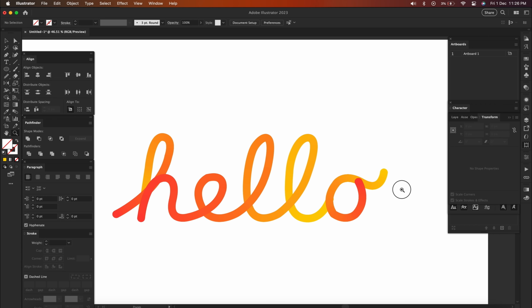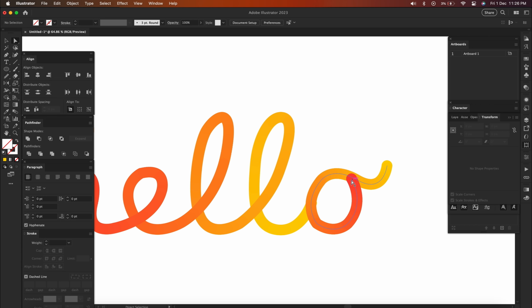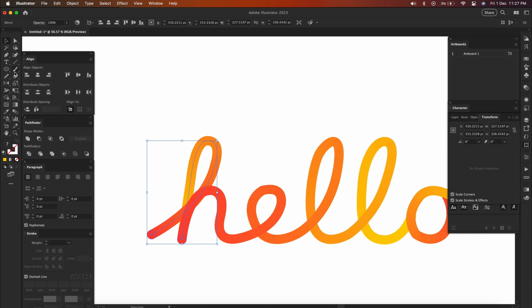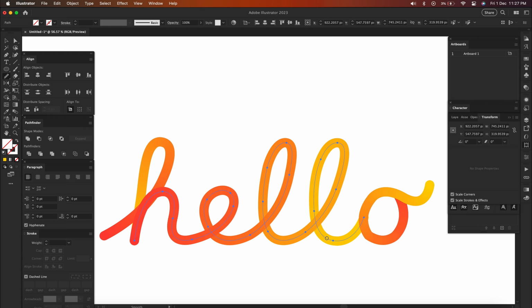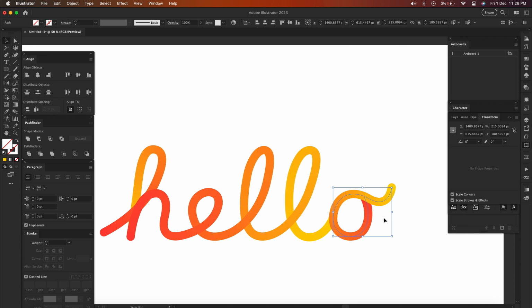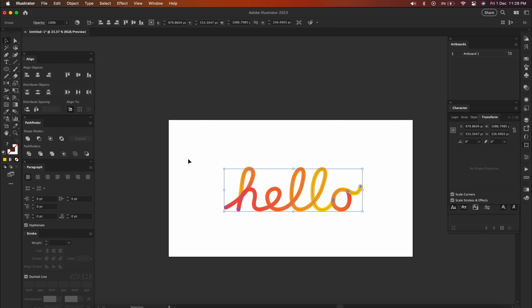Here the dark color appears at the starting point. To adjust this, click on the circle using the direct selection tool and send it to the back. The edges may not be smooth, so utilize the smooth tool from the tools, clicking and dragging on the edges to achieve the smoothness. Yeah, we are nearly finished.